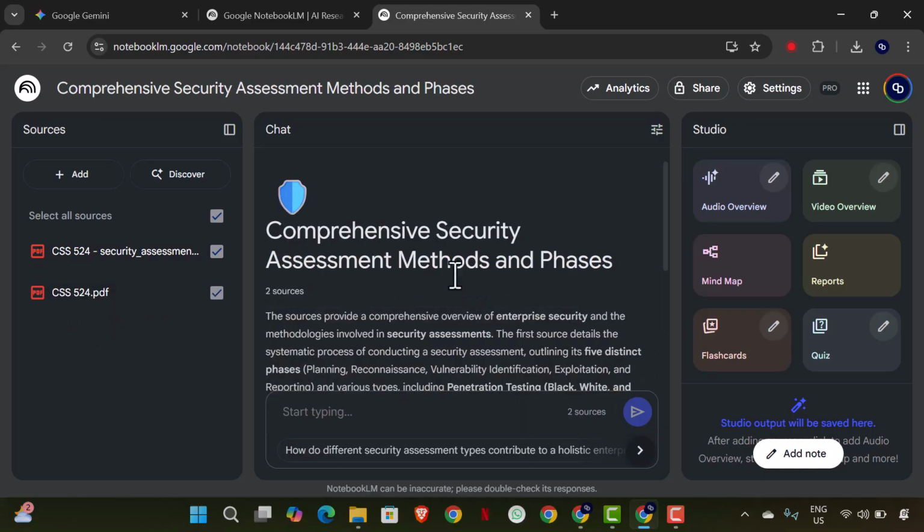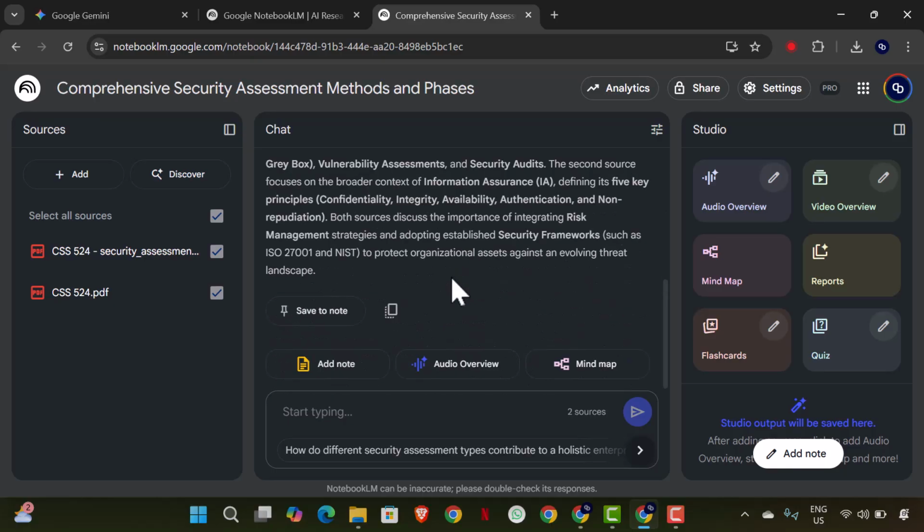So I'm going to try to create learning materials and improve learning. How do I do that? The first thing I want to create is reports, and reports could be supported by audio overview, video overview, mind map, and flashcards. You could use all this to learn. Let me create reports, and after that I create some quiz questions, and that way you get to adapt yourself with the concepts in your handout.